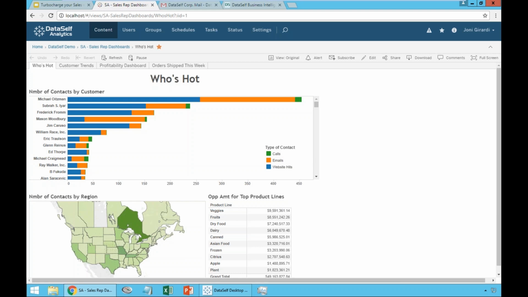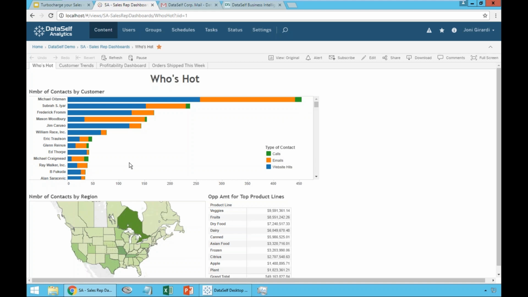So once you call all the ones you know that you have to call, and now you go call someone else, who should you call? So it took them a while to come up with this idea of a who's hot dashboard. And the way that they found out is they have a marketing automation tool, which looks at how many website visits they have, as well as information from the CRM system, number of calls, number of emails that this organization is exchanging with your business, and they put it on this chart, in descending order.